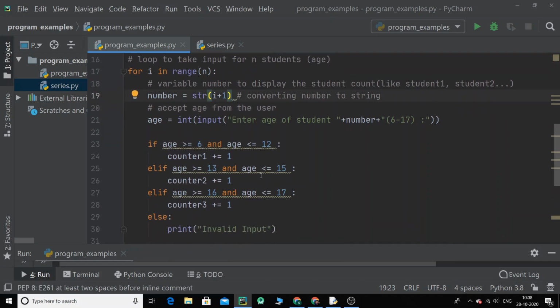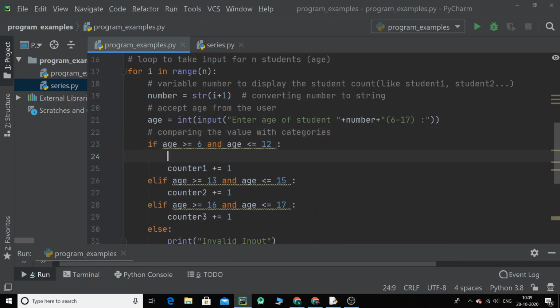And then over here we are comparing the value with categories.